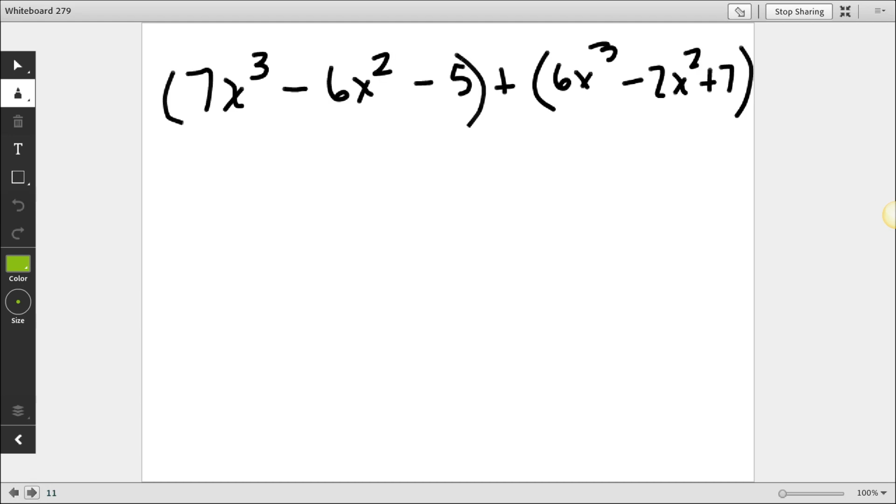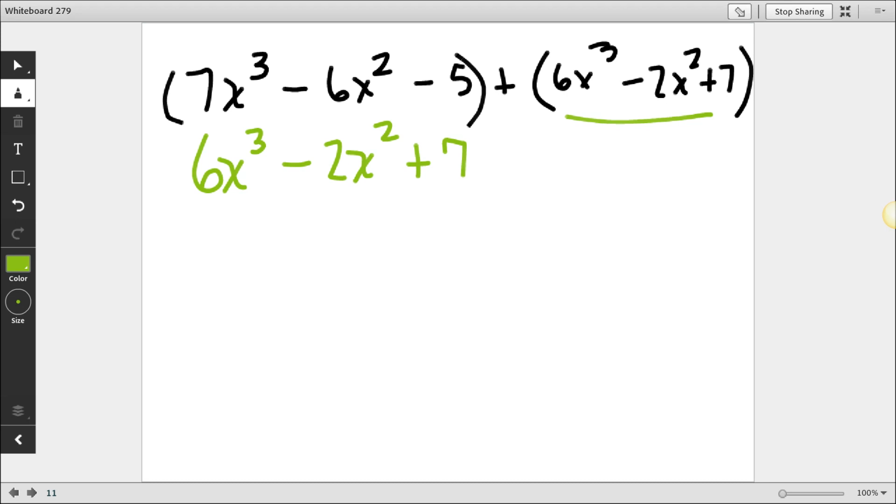Okay, this one's like number 3. It's an addition problem. So anytime you're adding polynomials, what you have to do is put together the like terms. One of the easiest ways to do an addition problem is to set these up like you would have in elementary school, right underneath each other. So I'm going to move this underneath here, and I'm going to line up like terms. So x cubes and x cubes go together. X squares and x squares go together. And then constants and constants go together.